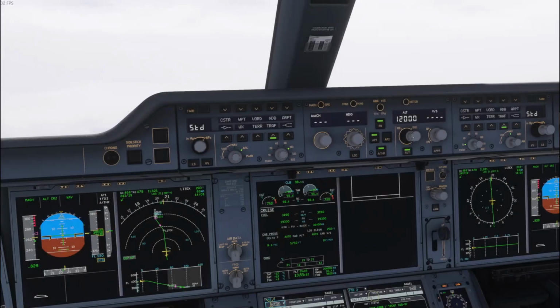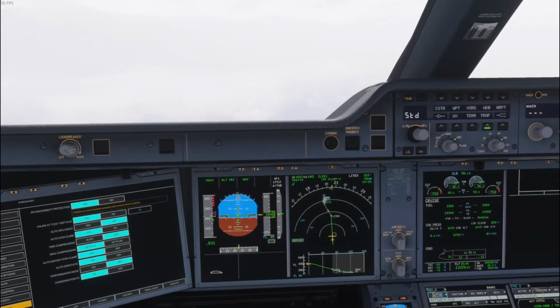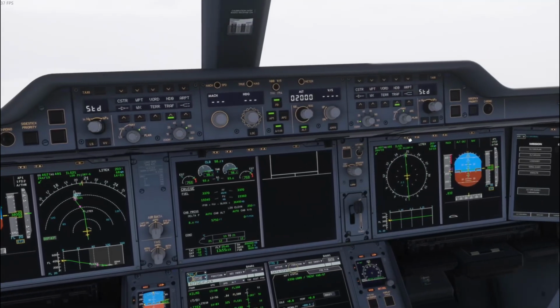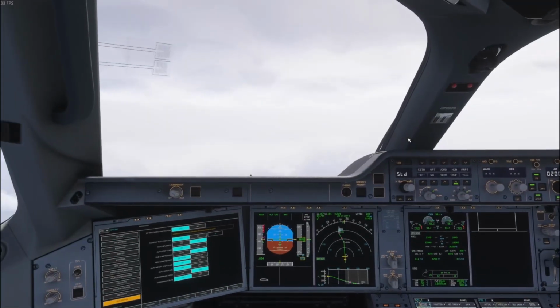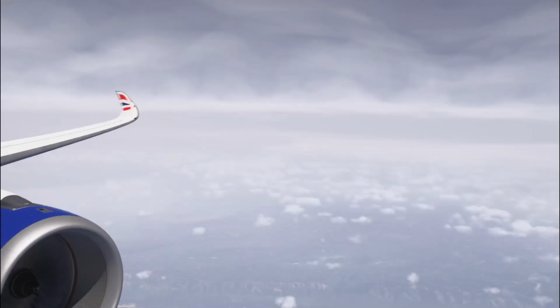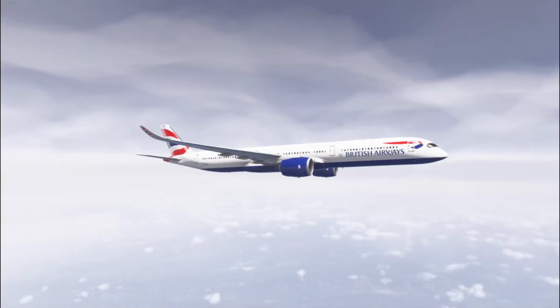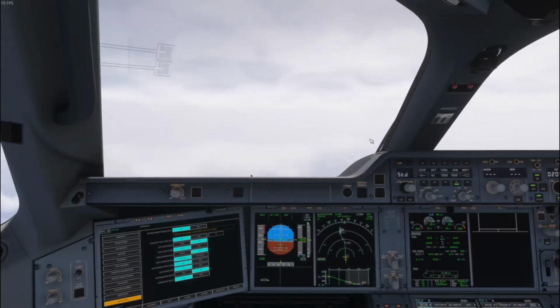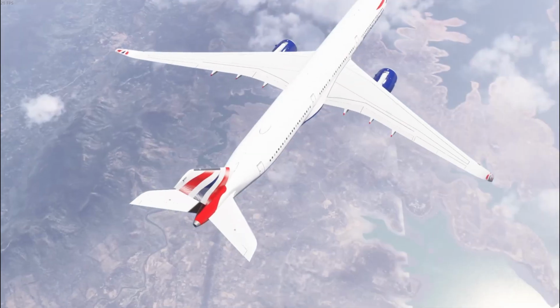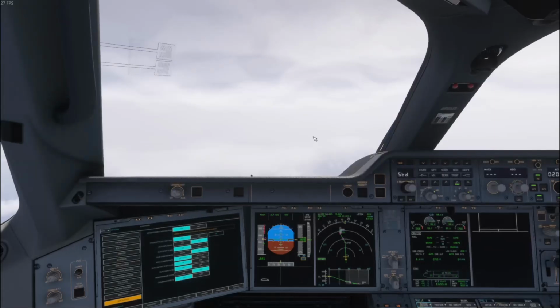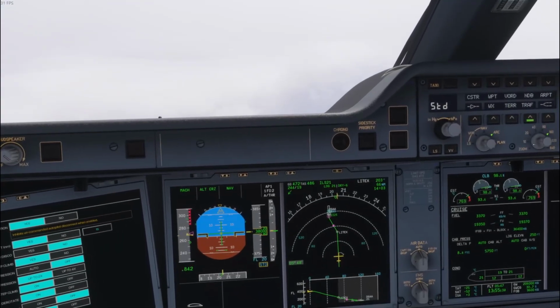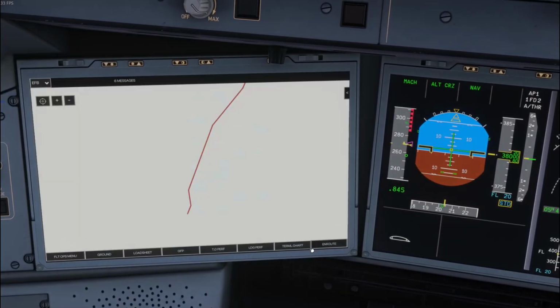Hey guys, we're back at top of descent now, or about 20 miles from top of descent. So we're bringing it back to 2000 to start the descent. I'm sorry, I'm still congested, so my voice is still gonna sound a little bit weird. We should be starting the descent soon.